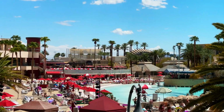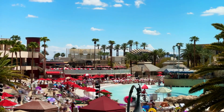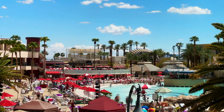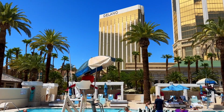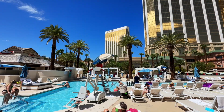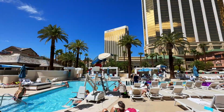If you want to stay away from the kiddos, there is the 21 and over Moorea Beach Club, which is top optional for the ladies. Obviously, I have no video of this to show you, and let's face it, this might not be everyone's cup of tea. Also, Delano has its own pool, but that seemed to be kind of just open to anyone who wanted to go in there. The Four Seasons also has a pool, but that's more restrictive, and I was not able to get in there.